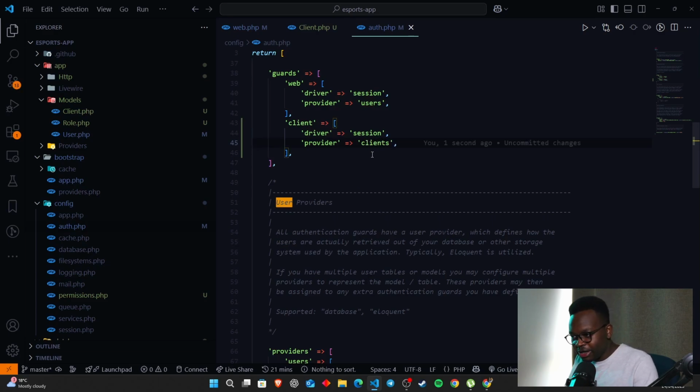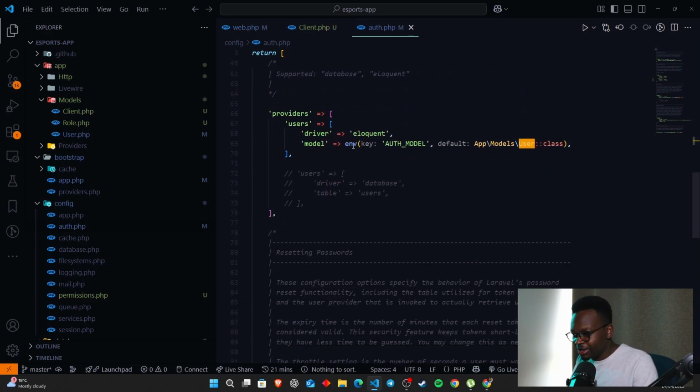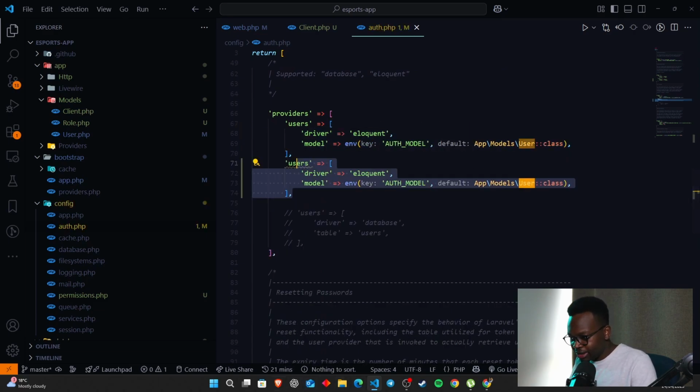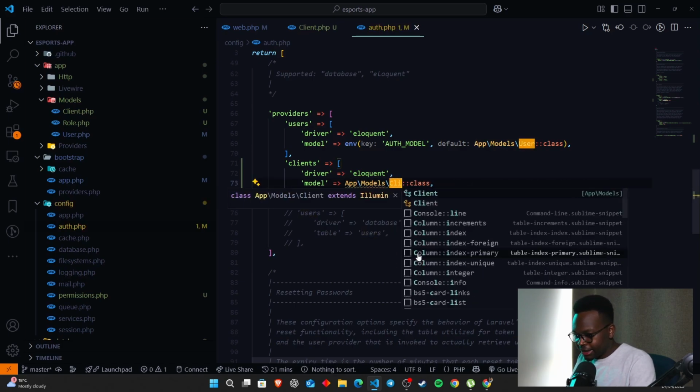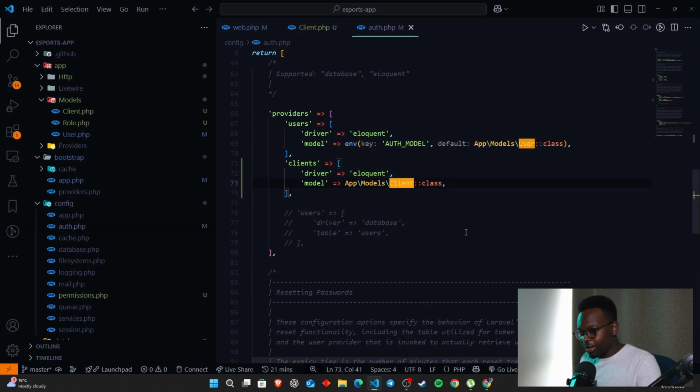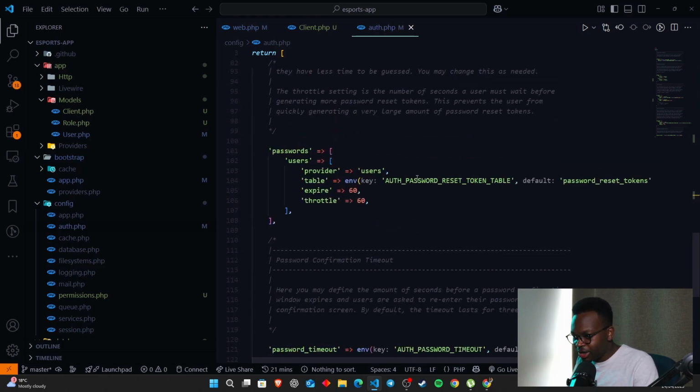This provider has not been created yet, and it's supposed to be created right here. So we duplicate this, say clients, and the model is going to come from App Models Client. Once that is done, we have created the multiple authentication guards.